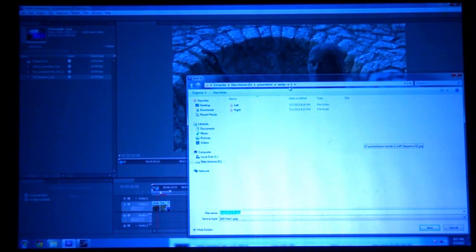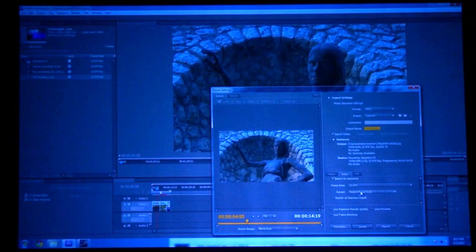File name, I already forgot. From edit. Again, make sure you have export as a sequence and the frame rate correct. If you just check export as a sequence, the frame rate is usually in the default setting, not what your actual frame rate was, so be double sure to have the correct frame rate here.